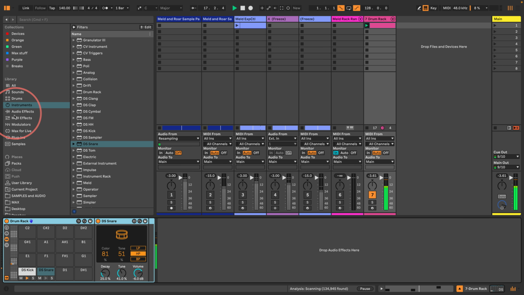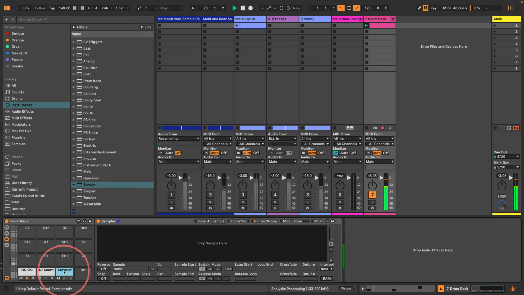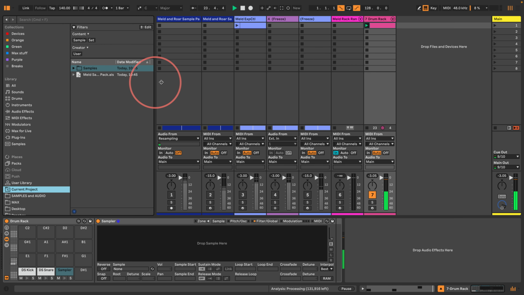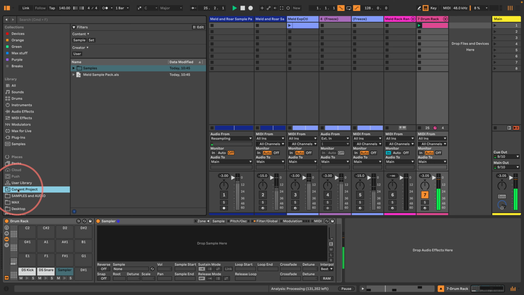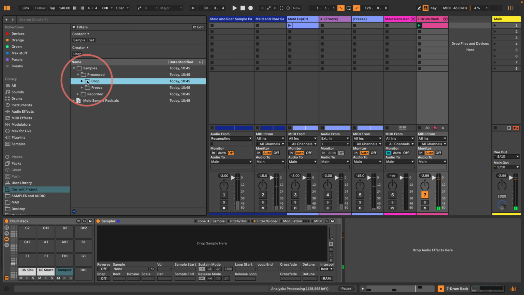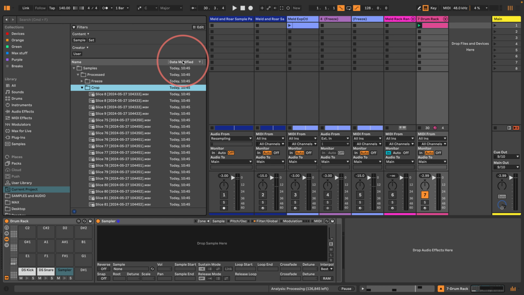So let's get a sampler in. Let's put a sampler just on this track. And let's go to the current project. Here we go. Yeah, so this is kind of quite handy. We can go to the current project, which is the one we've just done, collect all and save. We can go to the processed folder. We can go to crop. Wow. So they are suddenly in a different numerical order, which is not great. Maybe I can do it by date modified.